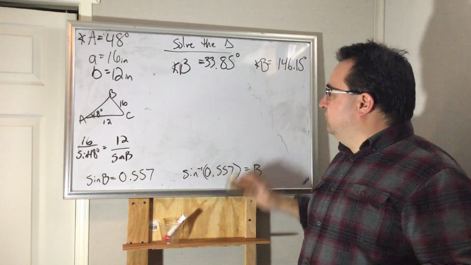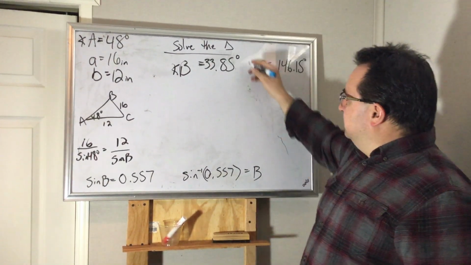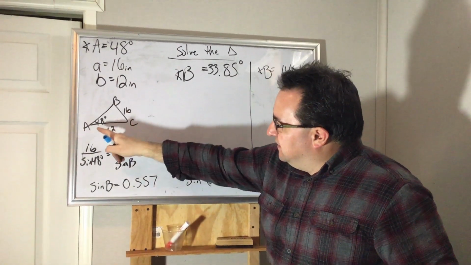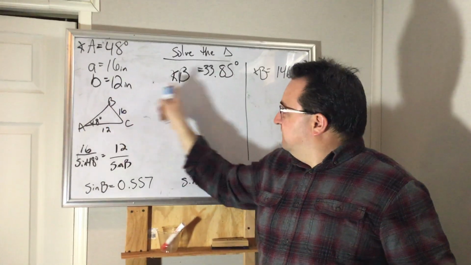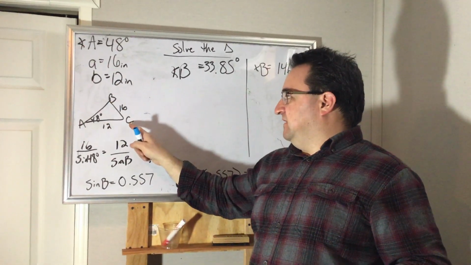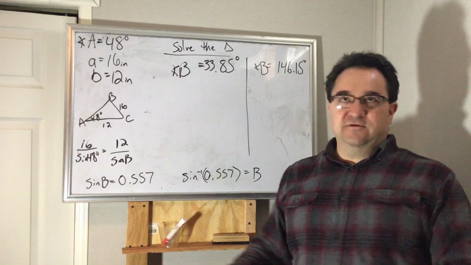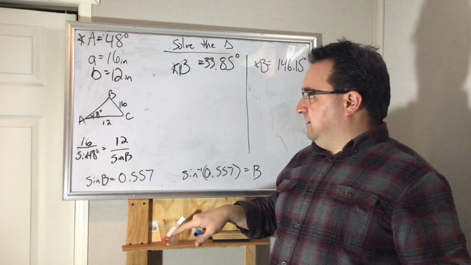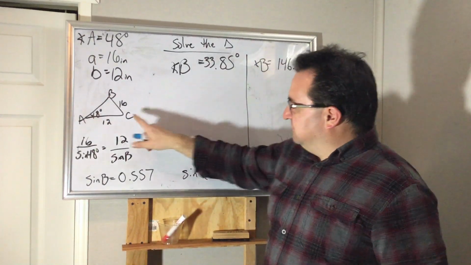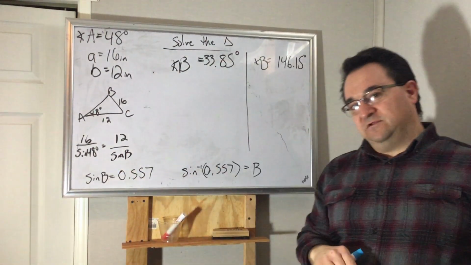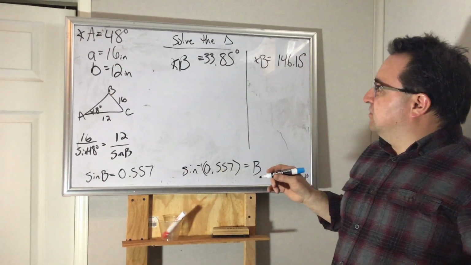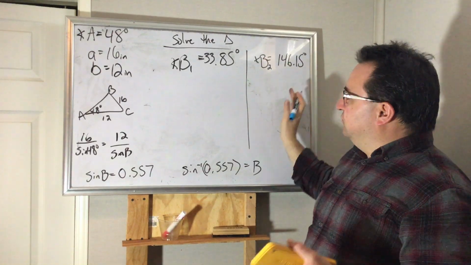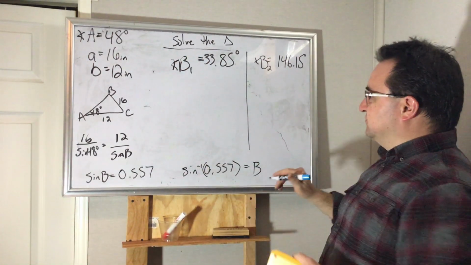Well, how do you deal with that? This is like two alternate realities, right? There's one world where this is the answer for B, and then you know how they got to add up to 180? If this is B, that'll give me a C, and that'll give me side C. And then there's this other possible reality where this is angle B, and if that's B, that'll give me a different C. See how it plays out differently? So we're going to pursue both tracks. And I'm going to label this B1 and B2 for first solution, second solution.